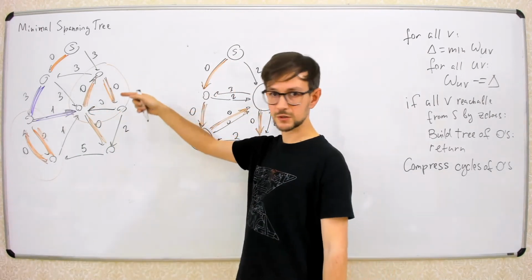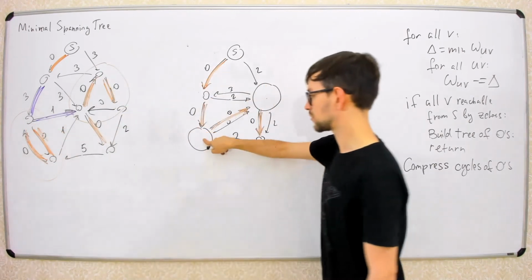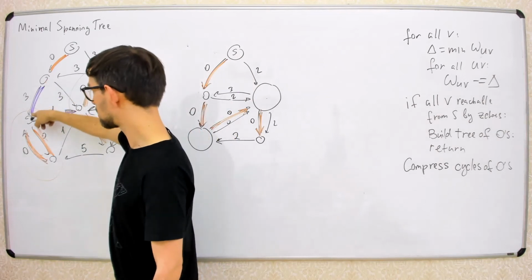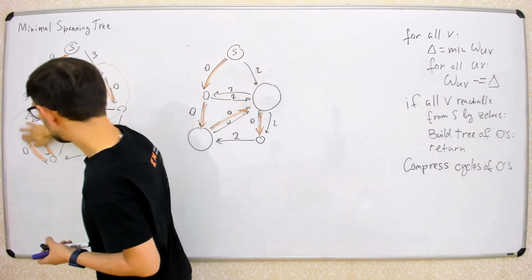And now you fix this. And also you do the same here for this node. So this node is going from here. So you have this ingoing edge. You move it to this graph. So it's this node. So for this node now you have two ingoing edges. You just remove the second. Just remove this one.